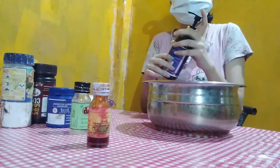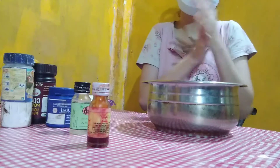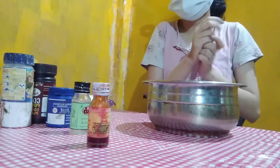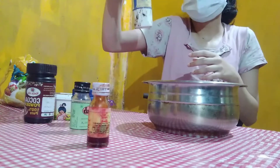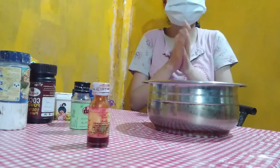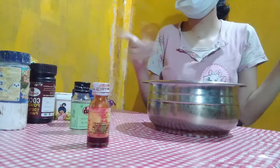Obviously, before making, I'm gonna send you to my hand. I'm gonna make the dry ingredients first. For the dry ingredients, I'm gonna take baking soda, flour, and all these dry ingredients — all the cake ingredients. I'm not pretty good at making cake, but I'm gonna try because I tried this recipe a long time ago and it turned out pretty well.